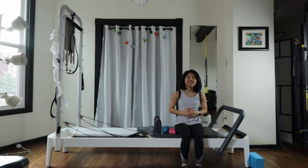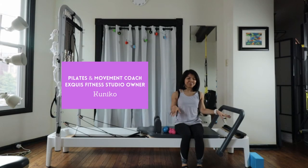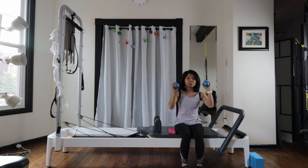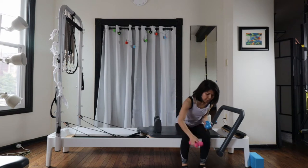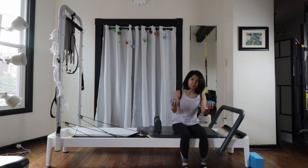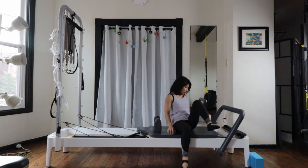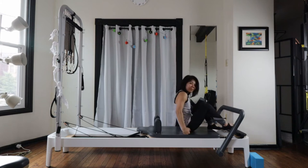Hi you guys, today's workout is with reformer, Pilates reformer, and some weight, like dumbbells or weight balls. So it's gonna be between 1 and 3 pounds. So I'm gonna use this weight ball. It weighs 1 pound each ball. Okay, then if you don't have any weights, get some water bottle. And let's get started.